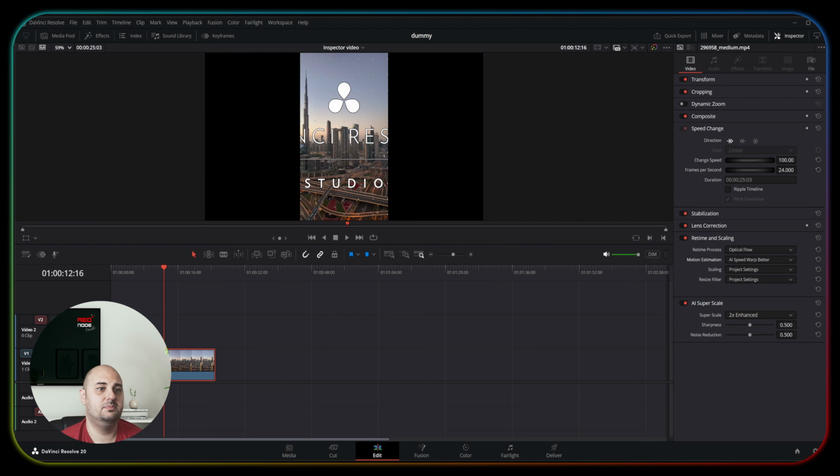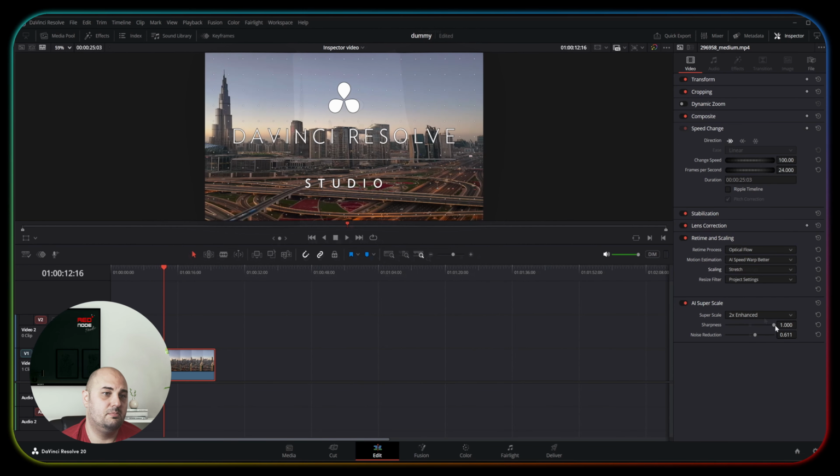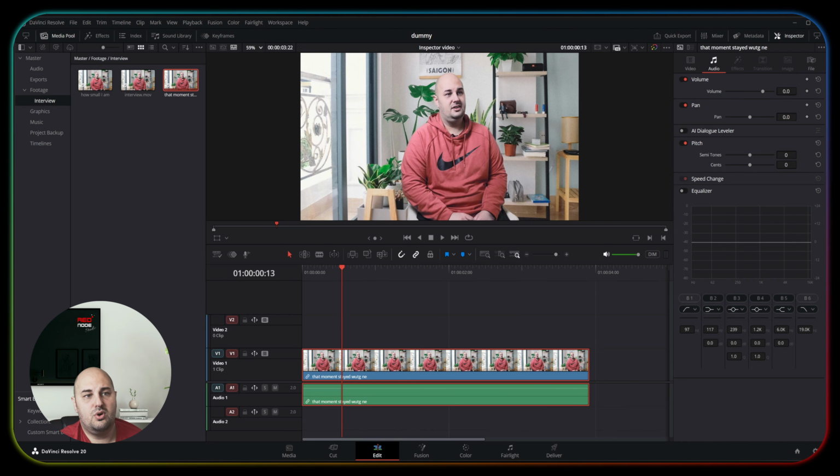AI powered upscaling for low resolution footage to make it sharper at higher resolution. Enable and select mode like 2 times or 3 or 4 times. If you're on a free version, you can still preview it, toggle the tone and resolve show watermark or low quality preview of the upscale result in the viewer. No full export without studio, but it's a great way to see if AI magic would help before upgrading or trying alternatives. There you go, full walkthrough of the video tab in that exact order.